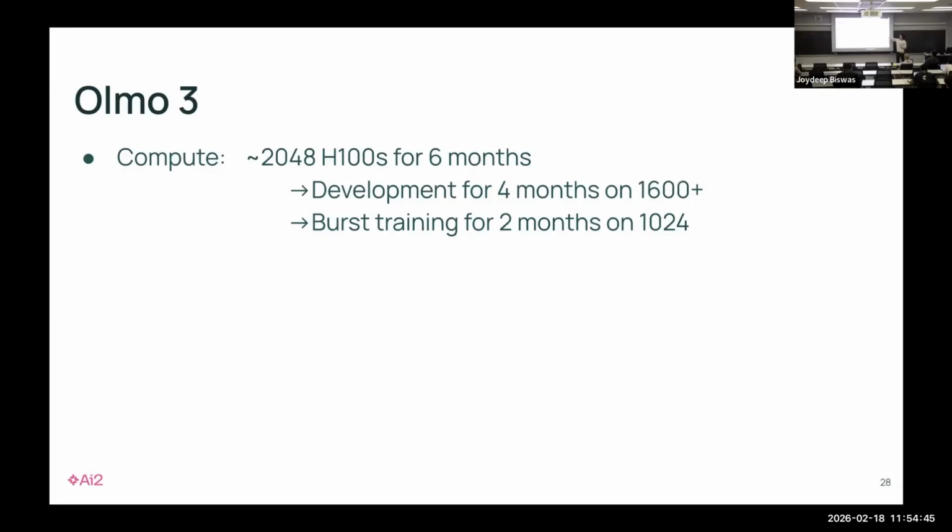You don't really want to go beyond that, because imagine your team just sitting and stressing about a model that's training for 6 months. By the time 6 months have gone by, the world has changed. Do you still care about the model that you initially launched? You really want to shorten it enough. That's why burst training is really important. But ongoing development takes quite a while.